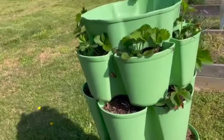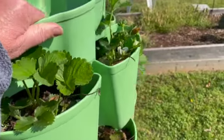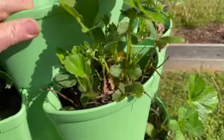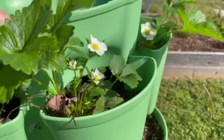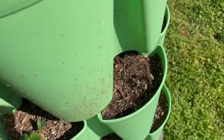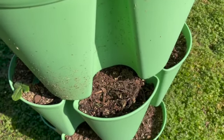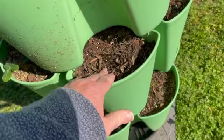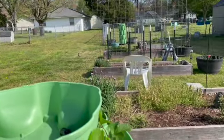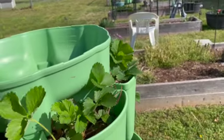I honestly can't tell you which ones are the ones I planted new this year and which ones are old. I suspect that the old ones are the ones that are blooming right now, and there are quite a few blossoms so we should have strawberries shortly. Aren't they pretty? But a lot of these are just not doing anything and I have been diligently watering. I don't know what happened — I planted all of these bins with strawberries, and the same is true back there. Only the established ones seem to be doing anything in particular. So it is what it is.